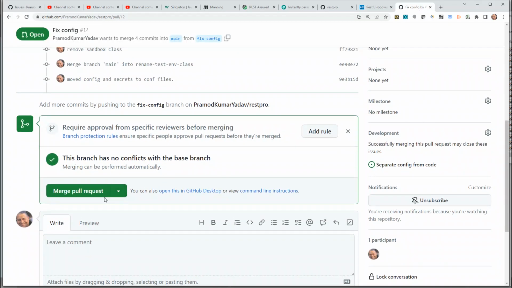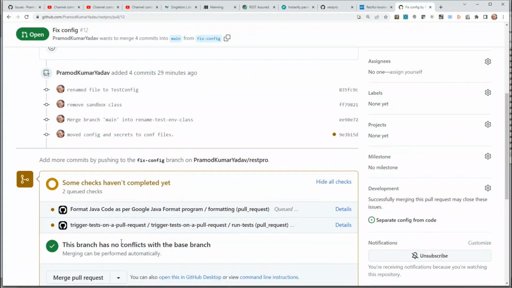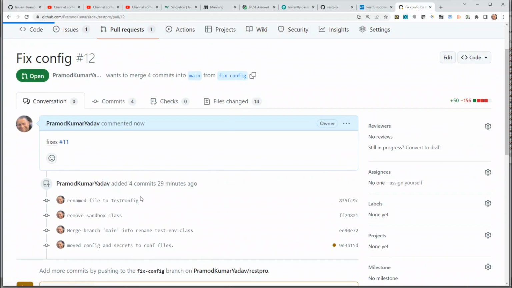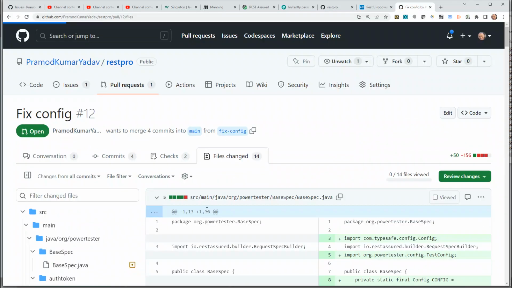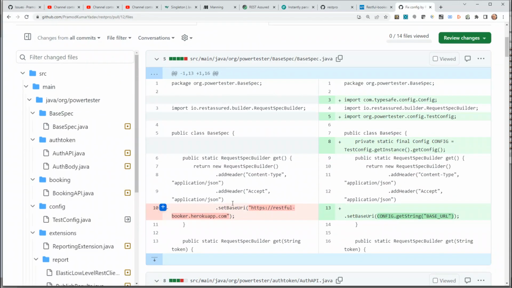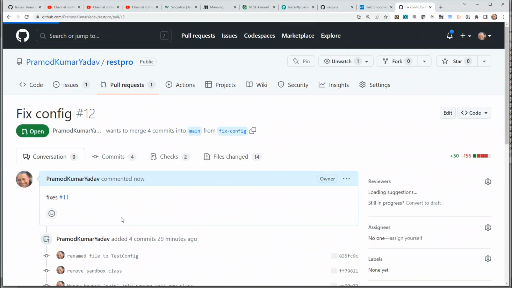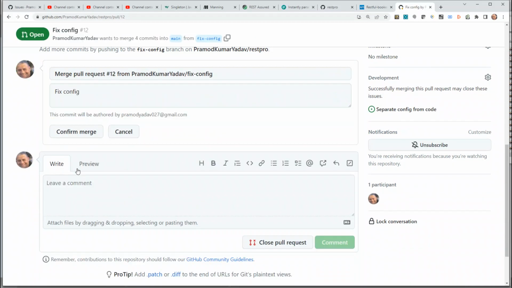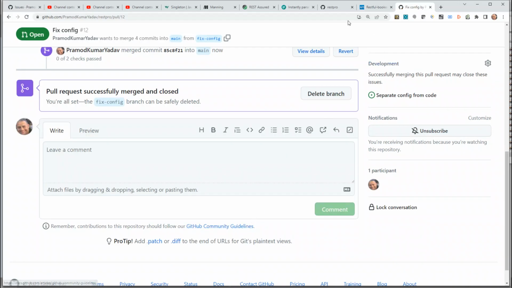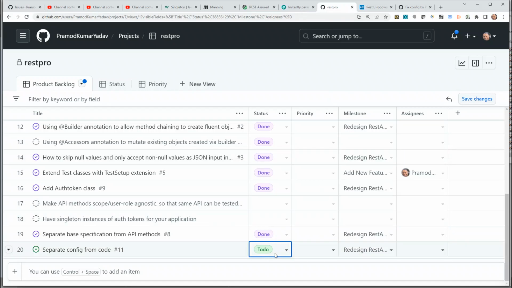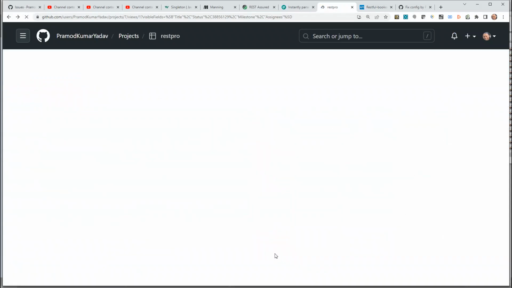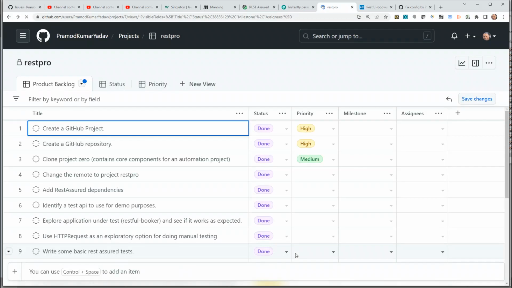And now if I merge this pull request, there are 14 files here, and now all the config is moved to config classes. And if I now just merge this PR, config merge, we will see that, for example, this particular ticket would be automatically moved to done, right?